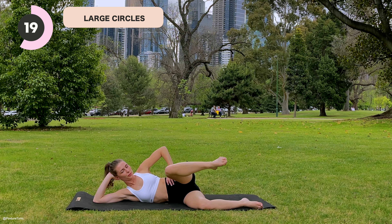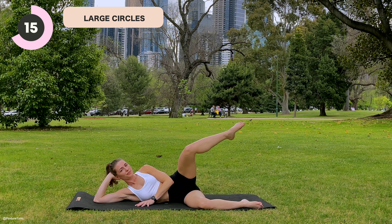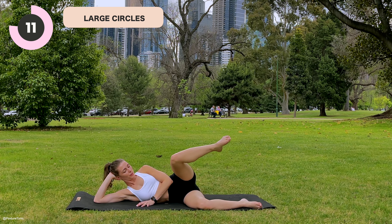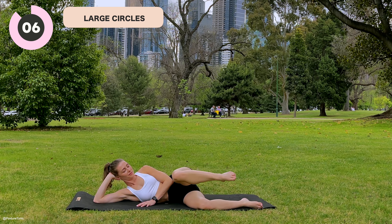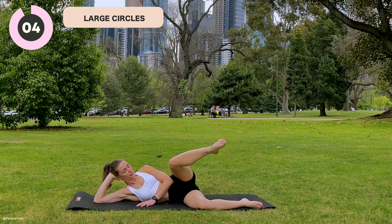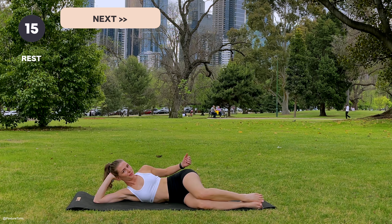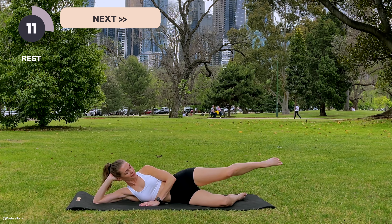We are taking it to the second side, so go ahead and lay on your right side now. You can be up onto your hand or extended arm. Moving into that parallel clam in two, in one. Exhale up, inhale down. Remember those hips need to be stacked — we have long length through the side waist. It's really gentle as you print that leg back down to the bottom leg.